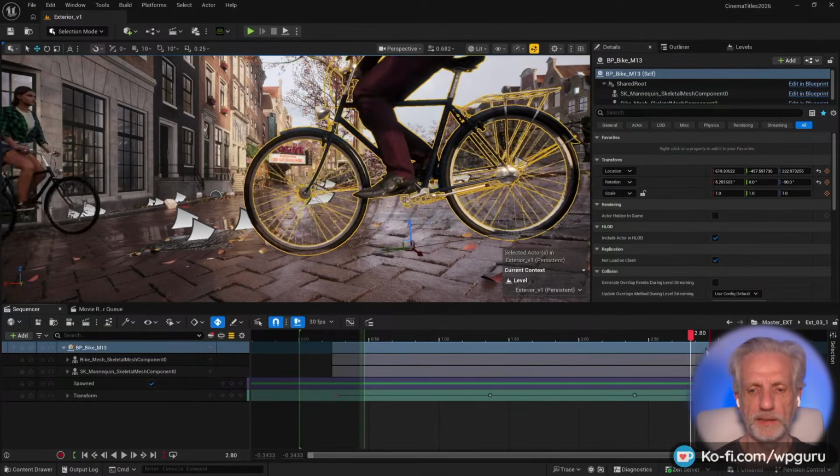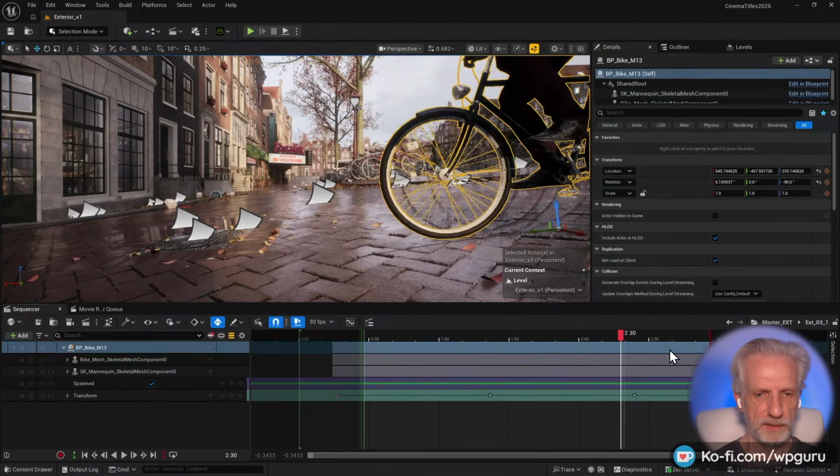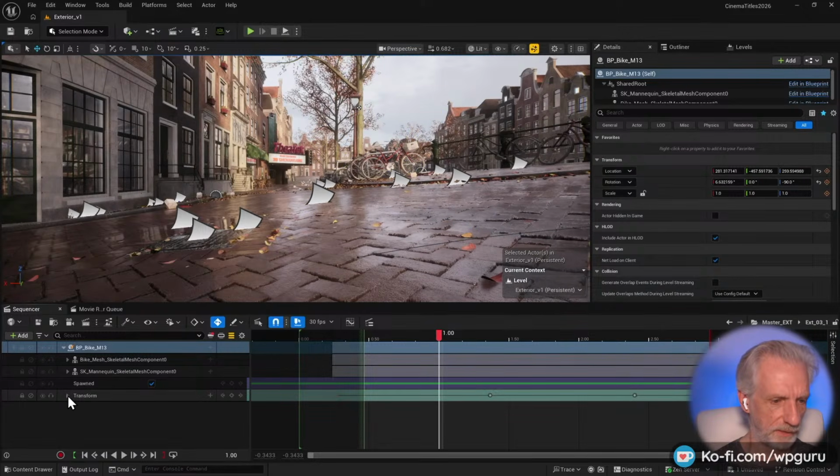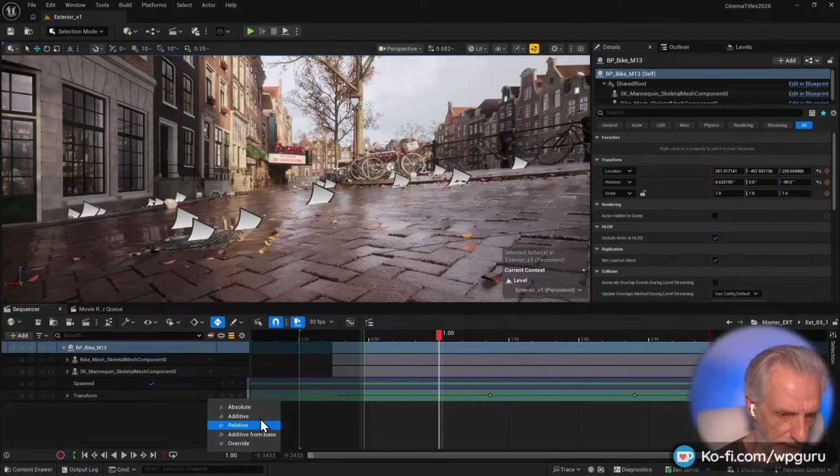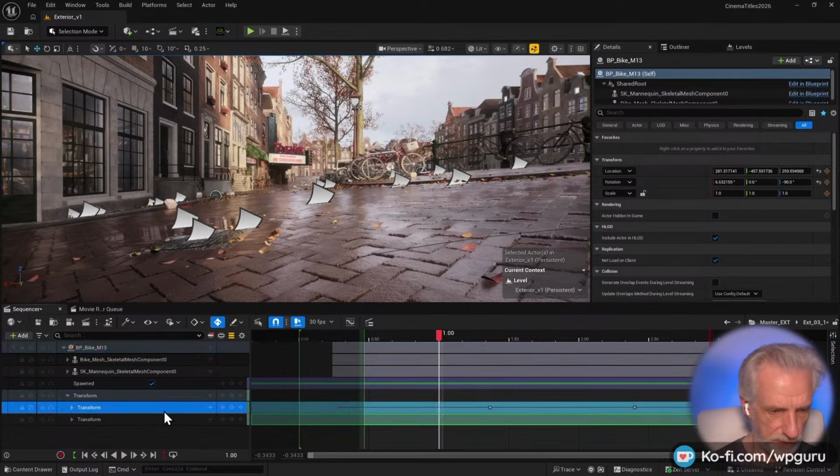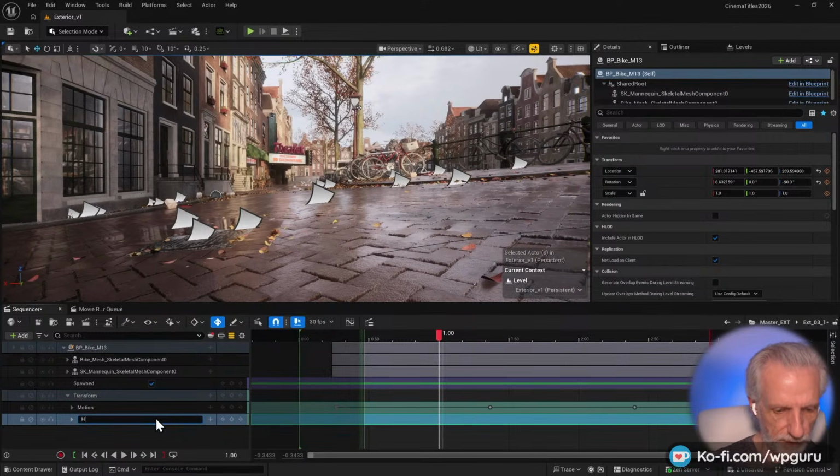Oh, I see. Here we didn't actually do a height pass. So I might just add that here. Add an additive pass. Whereas this one was motion. And this one is the height tweak.